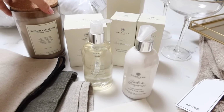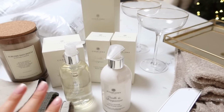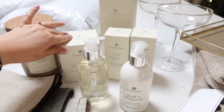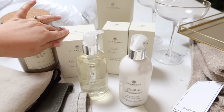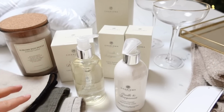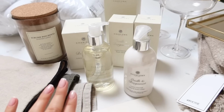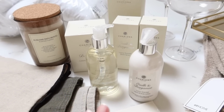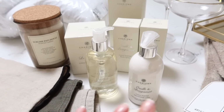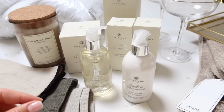This is from H&M. I think I'm going to put it maybe on this tray. And then this is like one of my favorite home fragrances, this oud and bergamot from this brand called Charisma. You can't get it anywhere. I literally searched high and low for this brand and I found it at Loads of Living. I accidentally discovered it on our way to Belito, at a random roadside little gift shop.